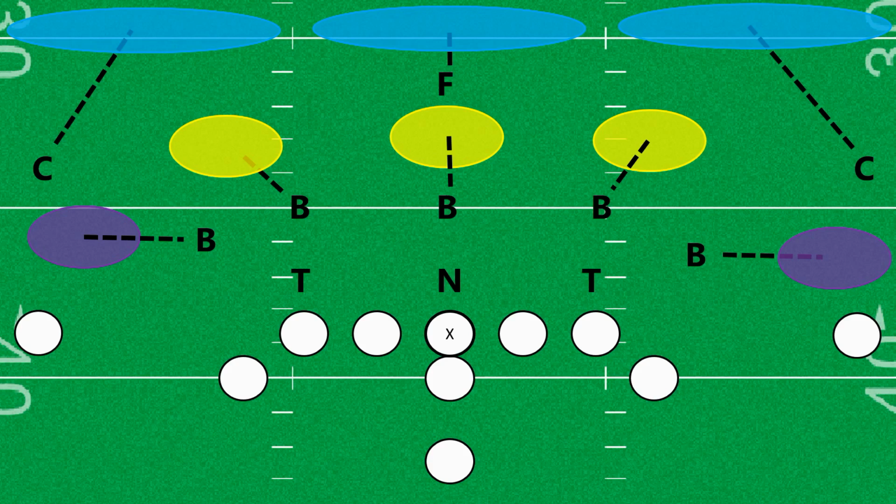I did this for the other reason that if you're facing a 7-man box, you should be able to run the ball very effectively. So if one of those backers, for example, drops back to become a second safety, you should be pounding the ball very hard. Also, this is important because how these zones are distributed and set up sets up how different route combinations are going to work.